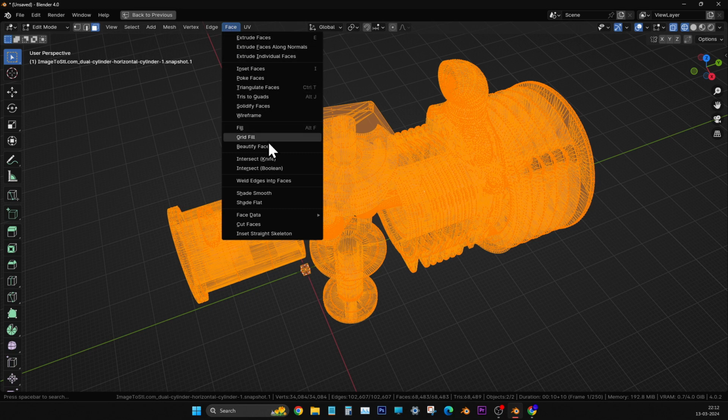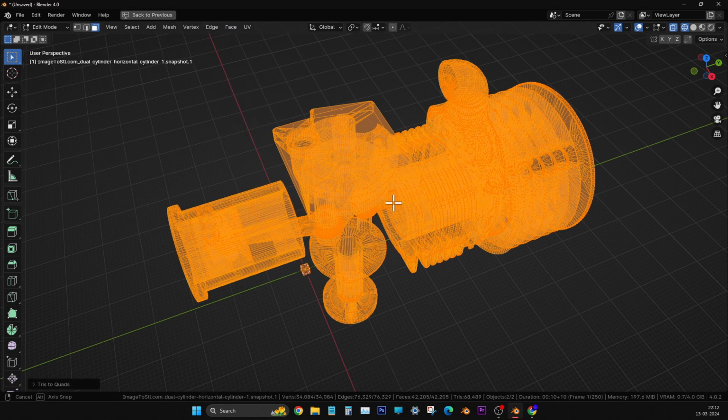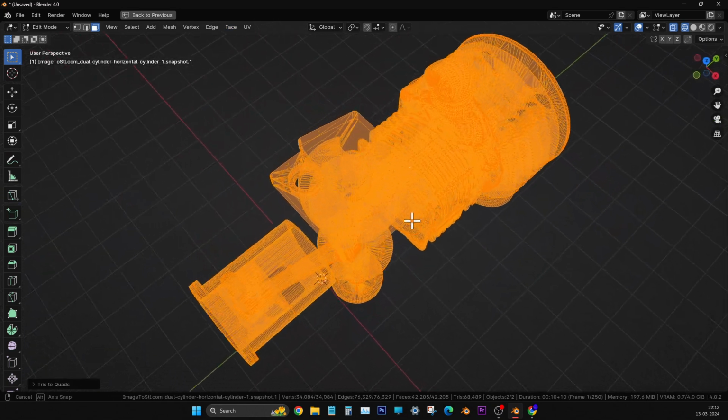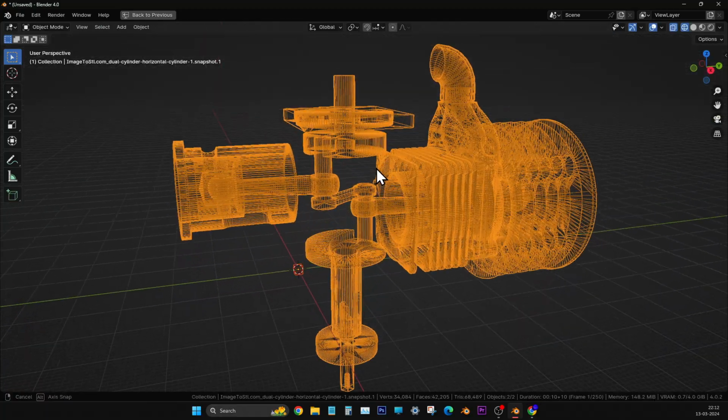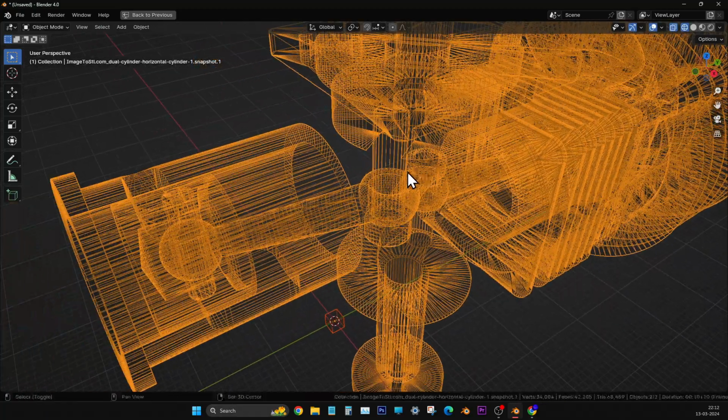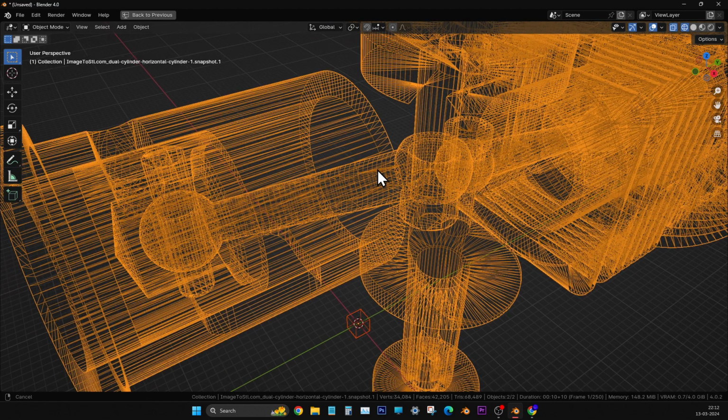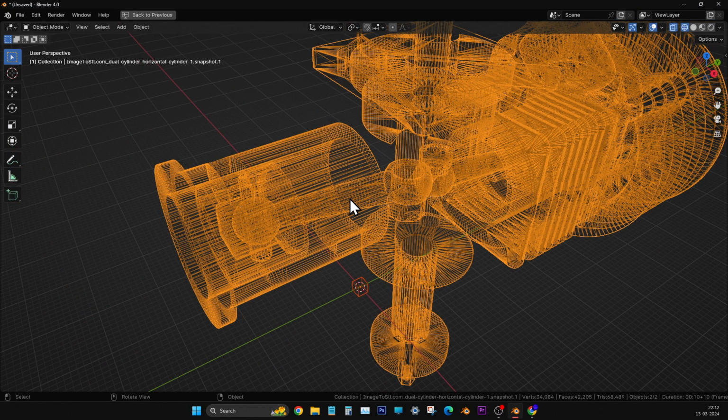You already know this option I have told you, triangulate to quads. When you do that, some of it becomes quadrilateral. Blender will try its maximum to make some of the faces quadrilateral, but not all of them.